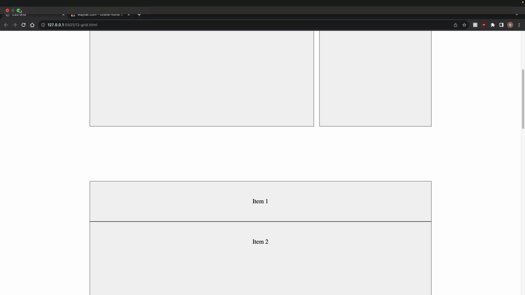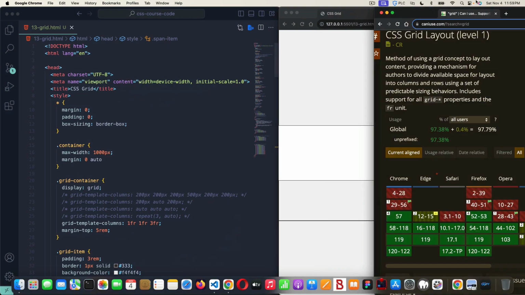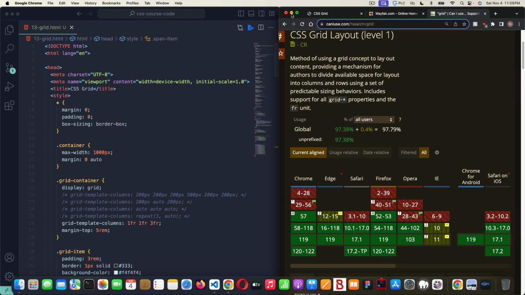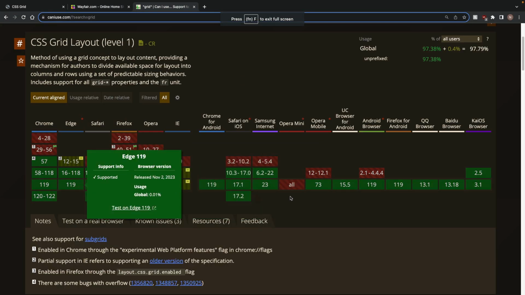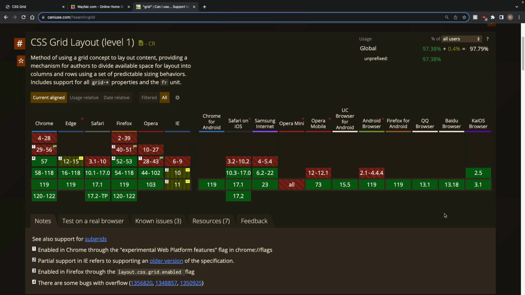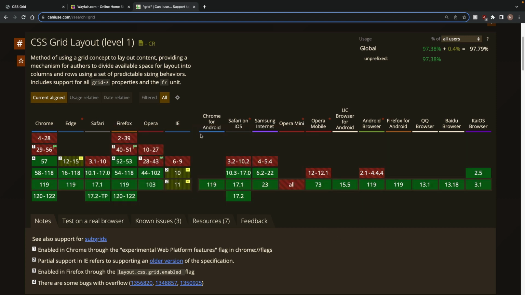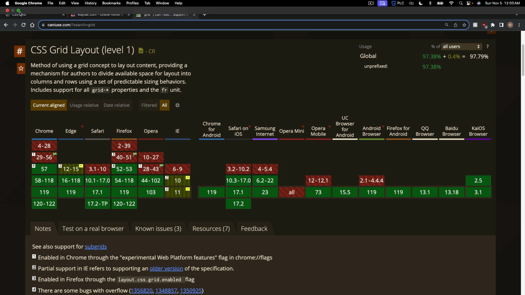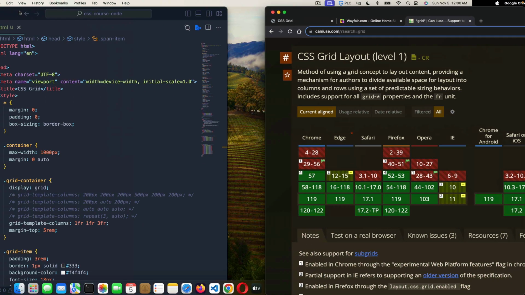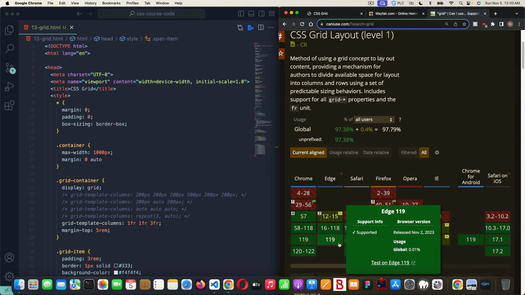And remember, we checked this website earlier, and the biggest problem with grid was that it wasn't supported on all browsers, but now it is. So like I said, you're good to go now. Go ahead, use grid. The only thing is, if you're developing a website for some kind of population of people that use Internet Explorer, sometimes really old people still use obsolete stuff, or they don't update their stuff. So if you're developing a website for, I don't know, a nursing home maybe, that old people would be using, maybe don't use grid. But those are things you have to take into consideration. But pretty much you're good to go now. You can use grid on anything.